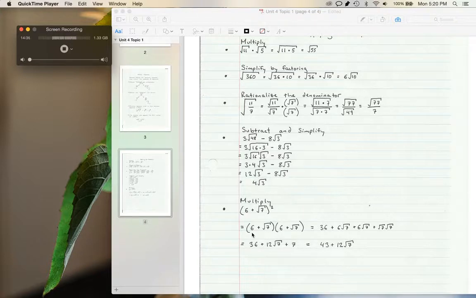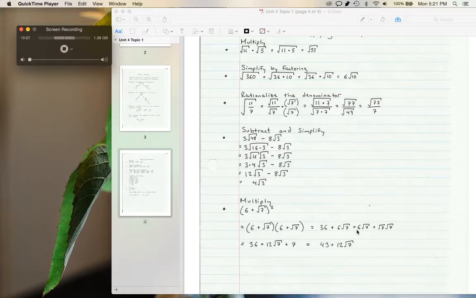Now, when you multiply this out, remember back a few units, you're going to multiply every term by every other term. So 6 times 6 is 36. 6 times square root of 7 is 6 square root of 7. Square root of 7 times 6 is 6 square root of 7, and square root of 7 times square root of 7, I'll just write those next to each other in my final term for now. Okay, I'm going to simplify these. 36 is the only number without a radical, so I'll leave it be for now.